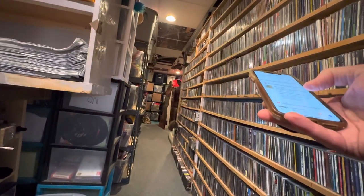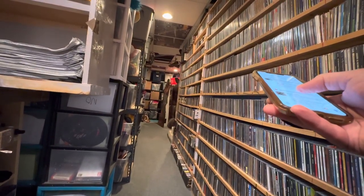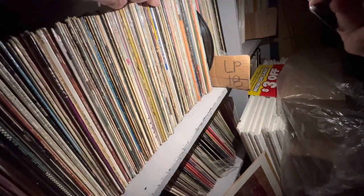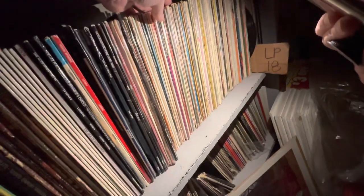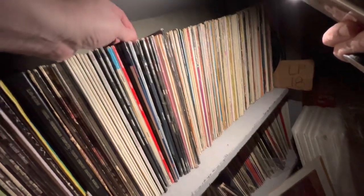Anything else sell? Nope. I know there's some more stuff here to pull. Got that album. Looks like maybe a Latin piece. An LP18. Mercedes. This might take a minute. Actually, I won't waste your time with this one because I'm going to have to probably page through here to find it. So, went kind of long this morning on finding vinyl. I won't put you through that misery again. So I'll pull that one after the video.